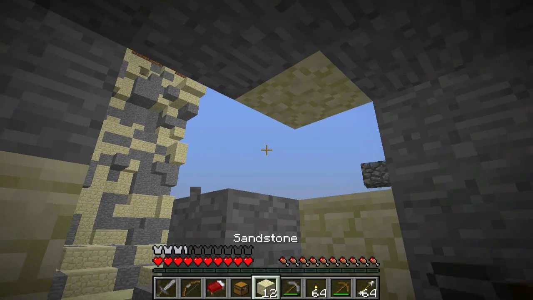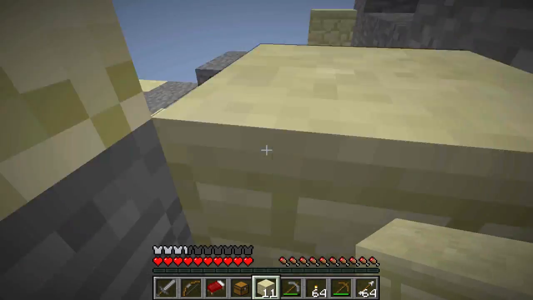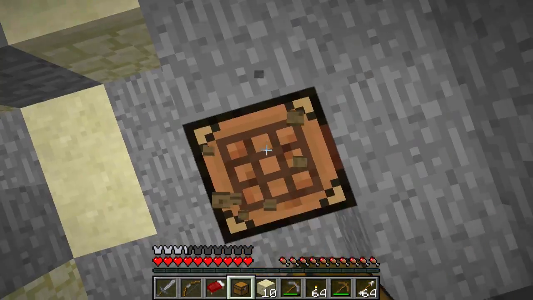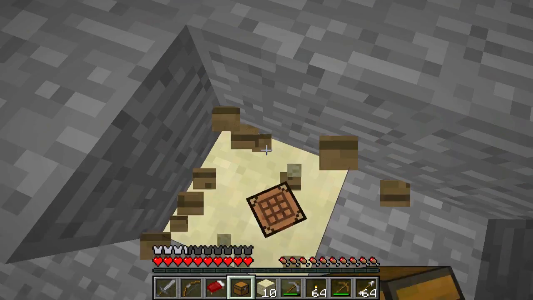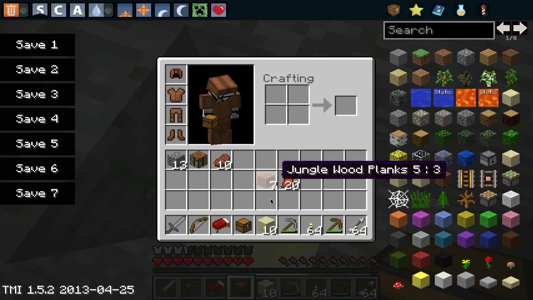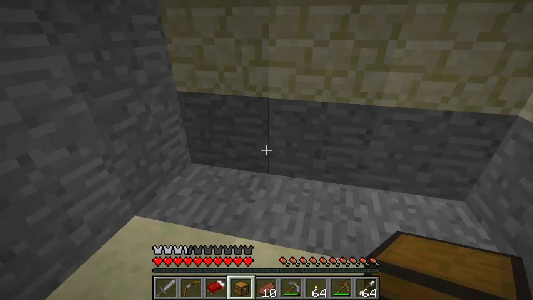Oh, crap, that's what I didn't do. There's a chest full of food, but I didn't get that, and so the balance is going to be thrown off if I don't give myself some food. I'll do that in a bit. Actually, let's do that now. Give steak 10. I think that's how many I gave them. It sounds about right anyway.